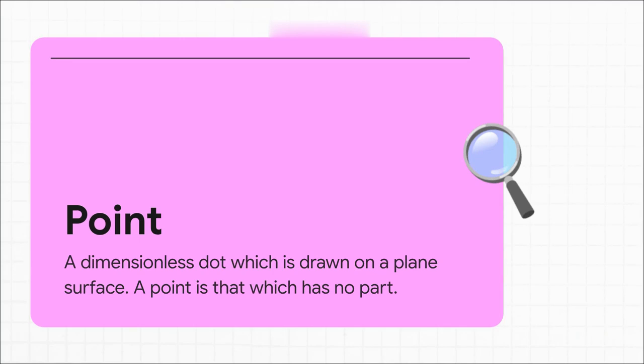We're starting with the smallest possible thing you can think of, a point. But don't think of it as a tiny dot of ink. Think of it as a pure idea, a perfect location in space. It has no size, no width, no depth. It just is. It's our fundamental building block.